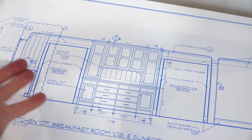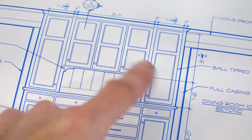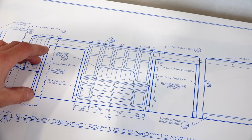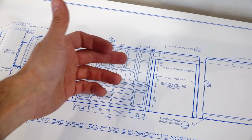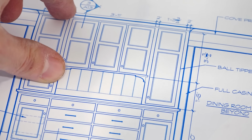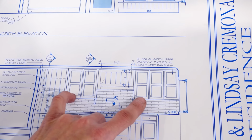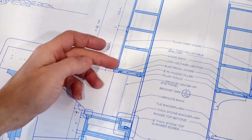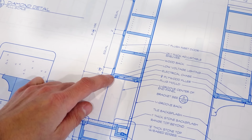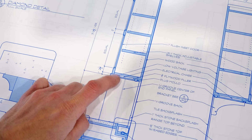A couple of small details on here that I want to point out. First off, the doors on the upper section, they're all hinged in one direction, and this is set up for putting things away. So the sink and the dishwasher and everything is kind of over here, so as you're putting things away into these upper cabinets, you're kind of going this way and the doors open in the correct direction to make that easier. The upper cabinet section is built basically the same way as the uppers you saw me make in the rest of the kitchen. In the cross section, they have pretty much the same setup. We have the lower rail turn on its side to create that nice little ledge. And then we have the same electrical chase kind of detail down here, the plug mold in the back, and then the countertop or under cabinet lighting going right here.